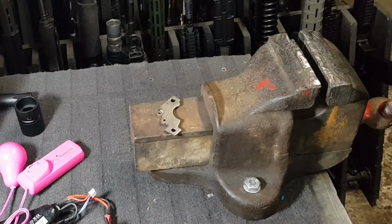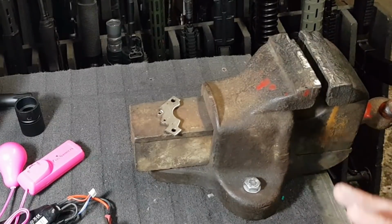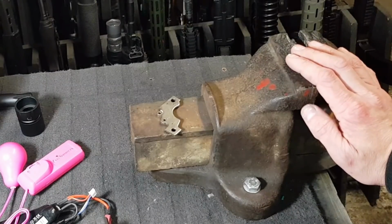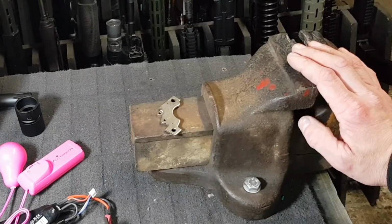You probably saw my video on how to shim a gearbox and how easy I made that look. Got you on that one, didn't I, trolls? It's very easy to make something look easy. It's very simple to make a task look like it's a piece of piss. But unfortunately, that's just not how it works. It's actually more difficult than that. The internet goes out of its way to show you that something is perfect and lasts forever and requires almost no skill. You can just do it. Well, soldering is one of those things, no matter how many videos I watched, I couldn't get my head around it. I just hated soldering.